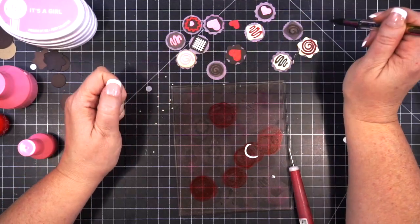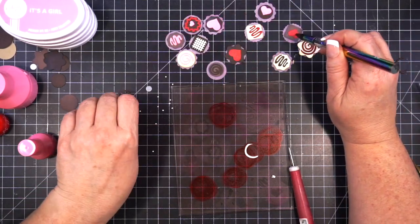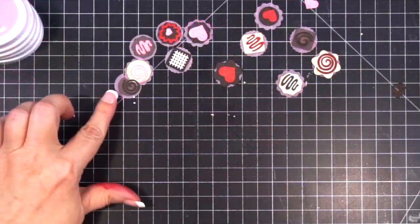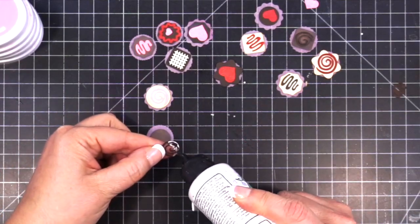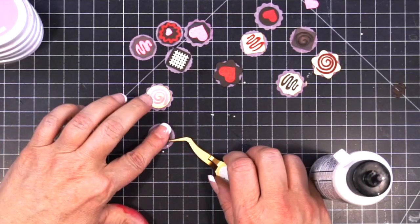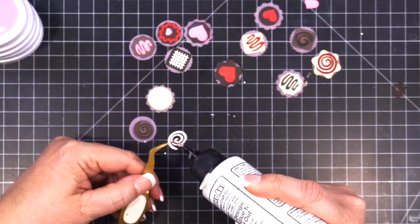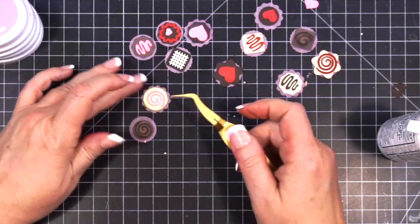And you saw in the last clip while I was talking about the vellum that I quickly added all the little bits and pieces, the frosting, the hearts, and I once again used the paper palette to hold those down while I inked with my paper pouncers, and got them all inked in shades of red and pink, and even some dark chocolate browns again. That way, those are all the little pieces on top of the chocolate to add detail, like a swirl of dark chocolate or light chocolate, and then the little hearts. I just think they're so cute.